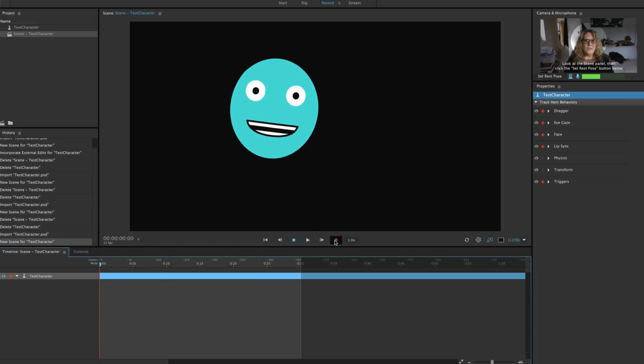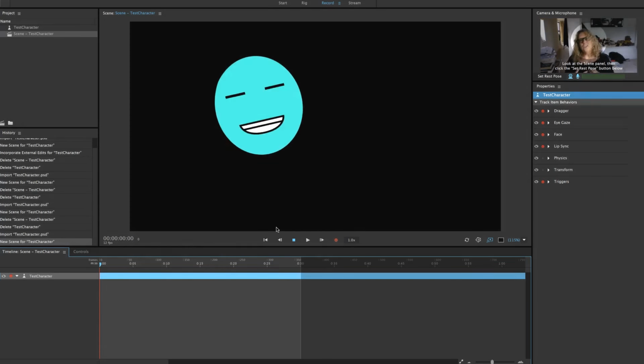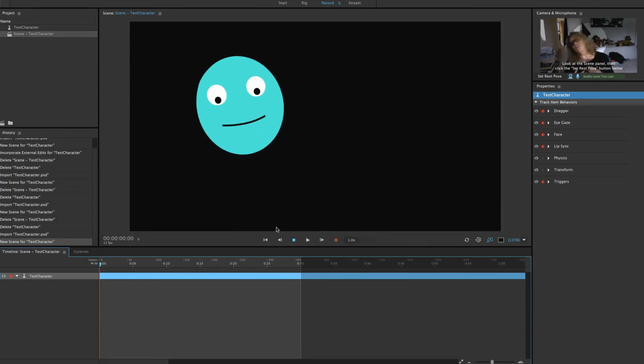Once we get further in, maybe we'll make a body and we'll pin it here so that stays still, and then the head will move. A bit of a glitch there. Back, forward, side.